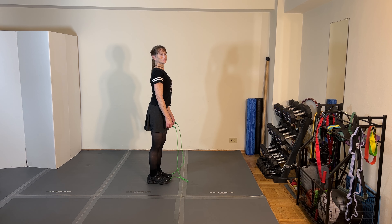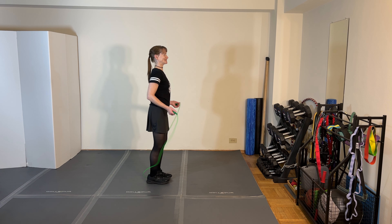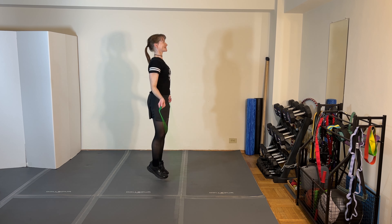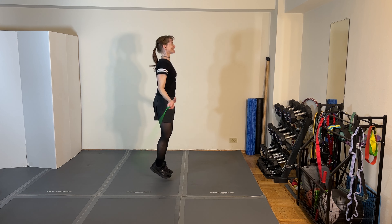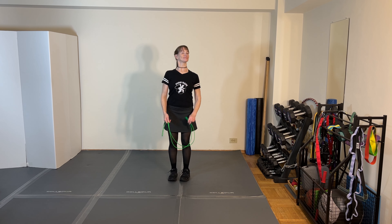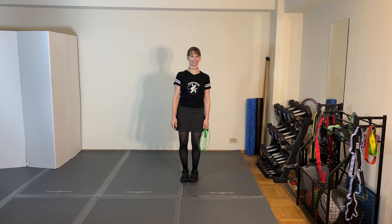Mini contraction of the abs — not too exaggerated. It's a lot of stuff to change, but give it a shot. Between those two extremes: soft knees, neck with spine, hip over the ankle. Now you can get some power into your turn, landing on the balls of your feet, looking straight ahead. Hopefully this will become your new rope jumping posture.